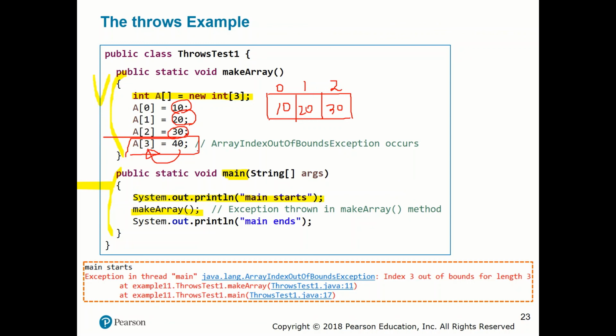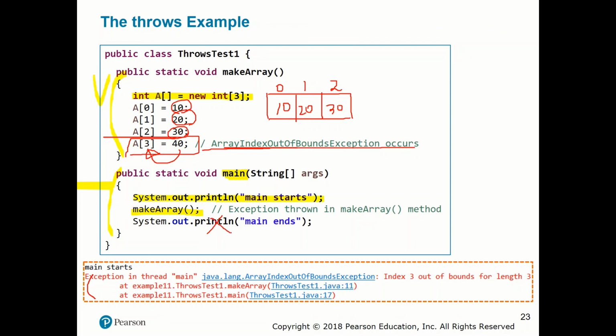So at this line, array index out of bounds exception occurs. So the program stops and then shows exception information. Okay, so there is no way that it can print main ends.